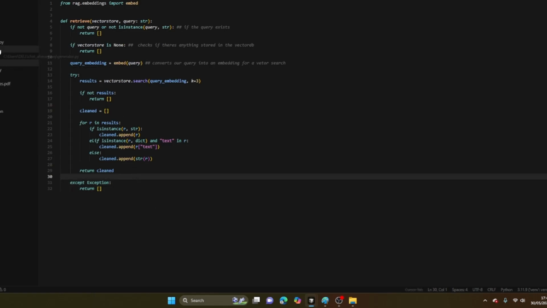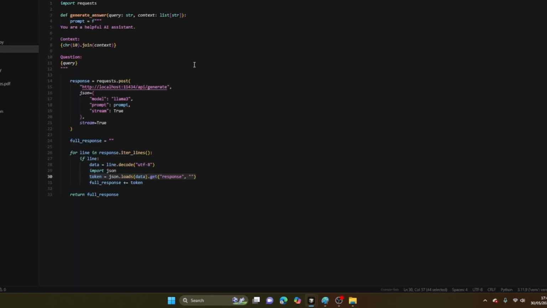Now, finally, it's going to be our generator here. It's going to import requests so that we can send HTTP requests. And then it defines a function here called generate answer, which takes our query as a string and our context as a list of strings. And then it finally prompts our Ollama assistant that's running locally here.